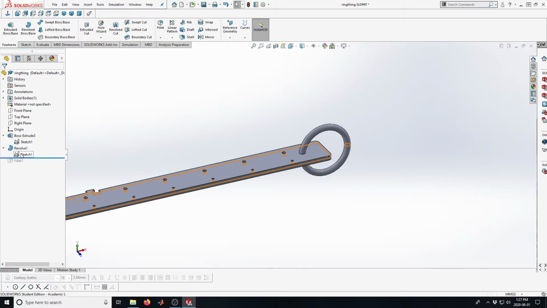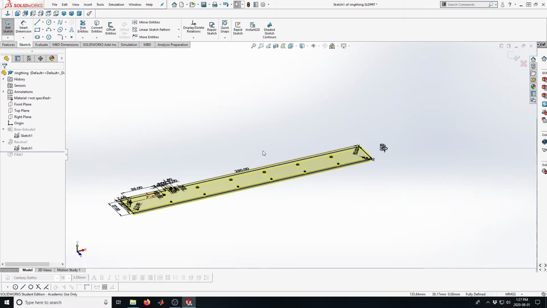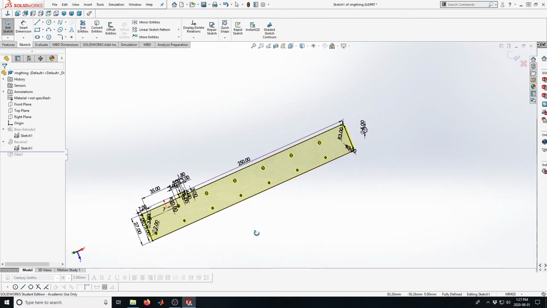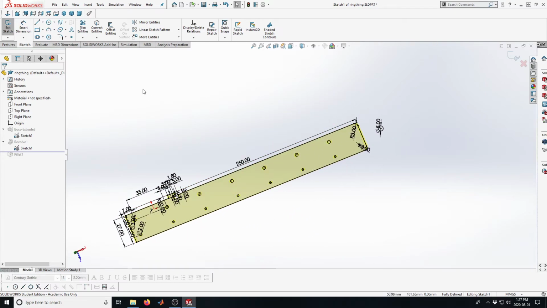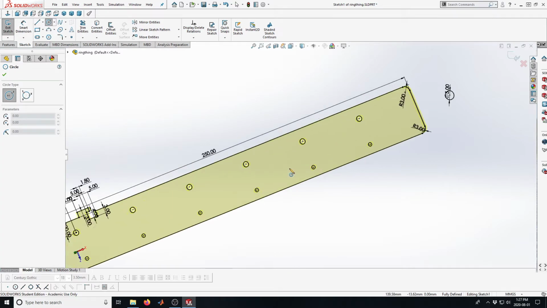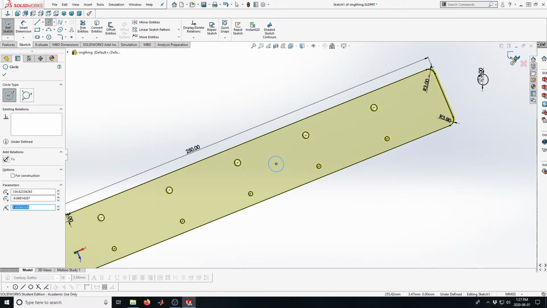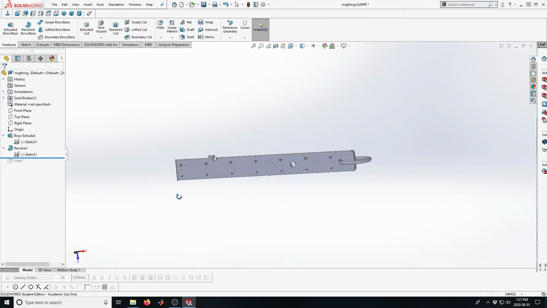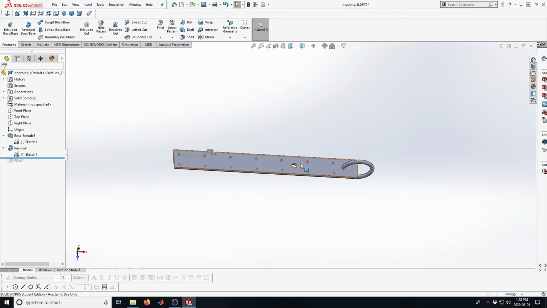You can also see that each of the sketches, you can edit them as much as you like. And what I encourage you to do to make your models robust and easy to work and good is to start thinking about creating the first sketches with as much detail as you can. And then if you want to add more things to them as your model geometry evolves, you can add that to the sketch. I'm going to add another hole here, like so. Now when I do that, it automatically added it to the cut.